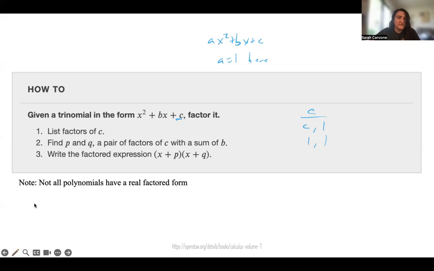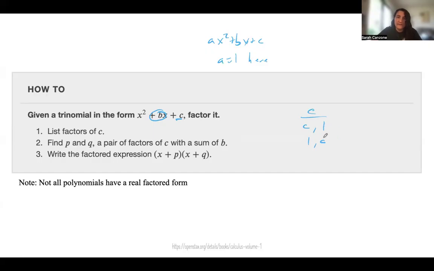And you're going to find all of the factor pairs, essentially. You're going to find all of the factor pairs that multiply to whatever value it is that you have. All right. Once you have all of your factor pairs listed out, you're going to find a pair that adds to your b value, and that's including the sign. So if your sign is negative here, you need a pair that will add to the negative value.